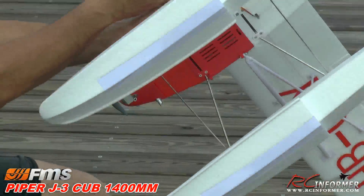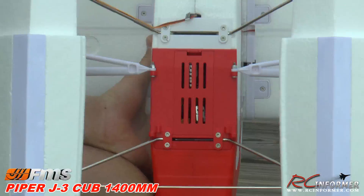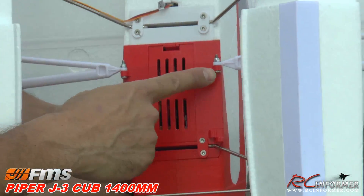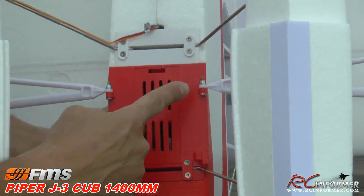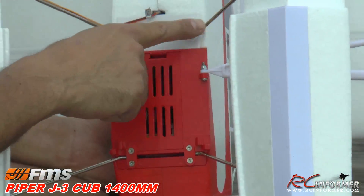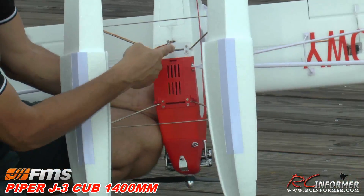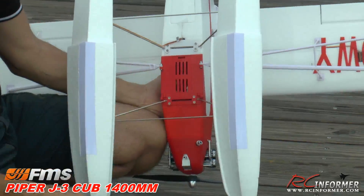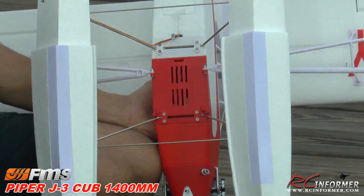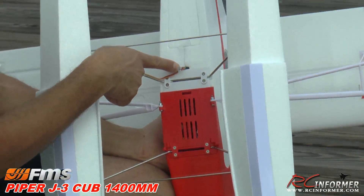Putting the floats on this deal is pretty easy. If you zoom here on the underside, really all you have to do is just unscrew your regular landing gear. Your struts actually go on with two screws right here with a lock nut, and then you just take your landing gear and put it on with these four straps. I actually leave my four straps and eight screws on the airplane even when I'm flying it on land so I know where those screws are. You do have to keep two extra screws handy. It goes in and you plug in your link there for your floats.